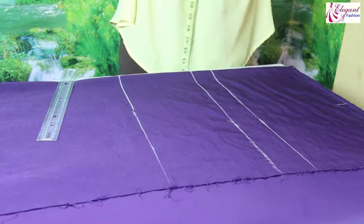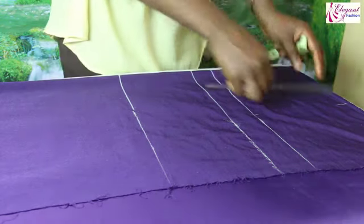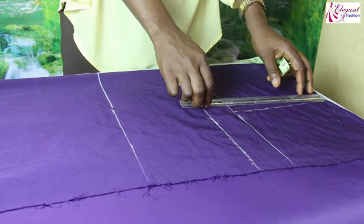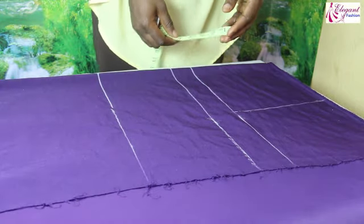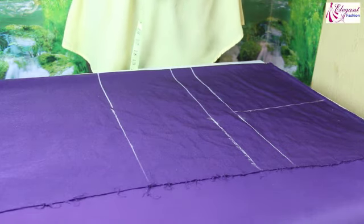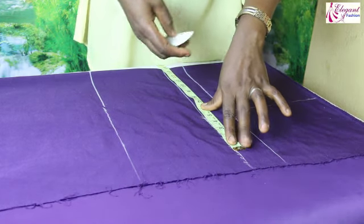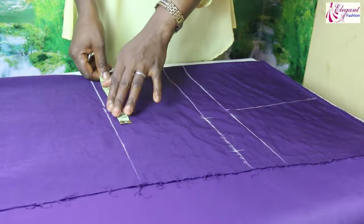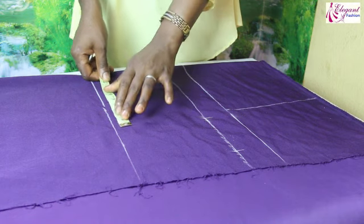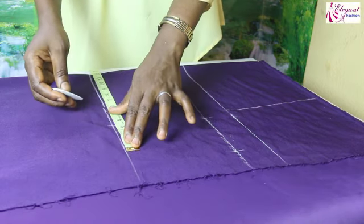Okay, now I will measure the 8.5 here. Then I'll join. Now the bust measurement is 37 inches. 37 divided by 4 will give us 9.2 inches here, plus 4.5 inches here. Then here, the waist measurement is 35 inches. 35 divided by 4 will give us approximately 8.8 inches. Then I'll be adding 4 inches here.